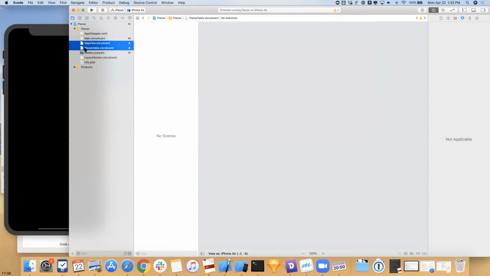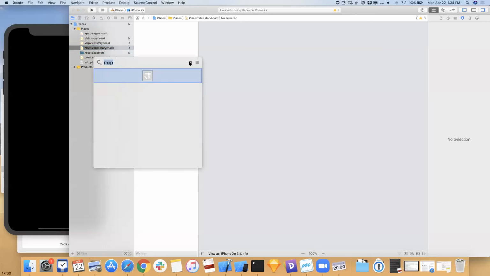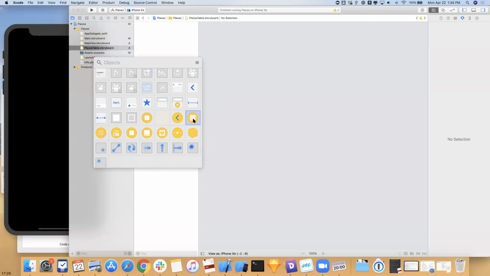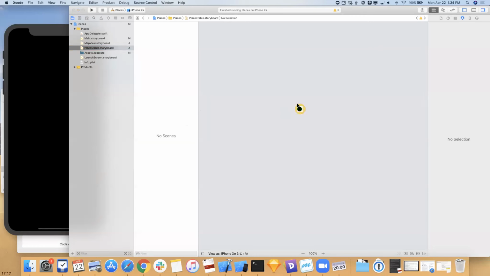So 2 different storyboards should be added now. And then in the places table view, we're just going to drag on a table view controller. So I'm going to clear my search. The table view controller is going to be this icon, the yellow icon with the square with the rows, just like a spreadsheet.